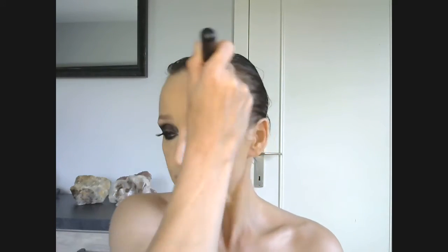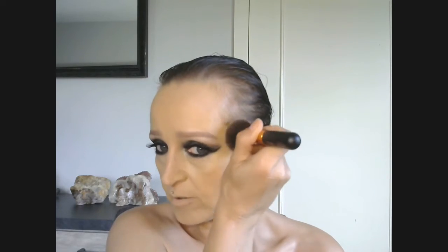It's really a buffing brush. You can feel it when you're applying. It's not a brush that's made to swoop with. I'll show you with this. Look at the difference. This one is more like a swirling brush, while this one is really more a buffing-in brush.